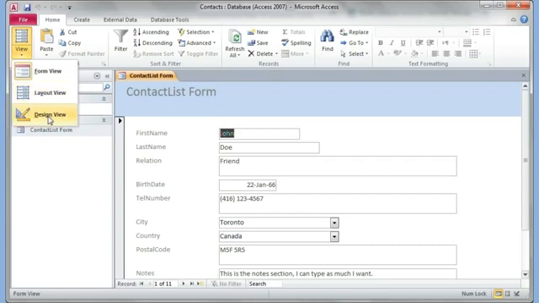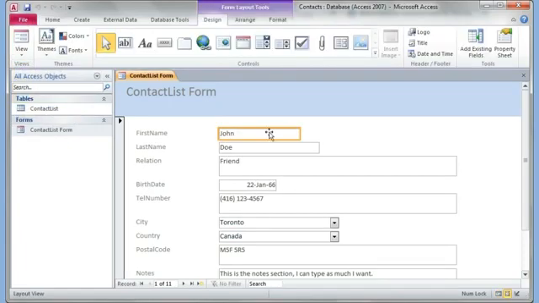And there is more stuff to do in design view, but the layout is a little bit easier to work with. So if I go to layout, now I'm in the layout view. I cannot enter information here. This is just to decide how I want to lay things out. So if I want, I can reduce the telephone number, because hey, I don't need all that space for the telephone number.